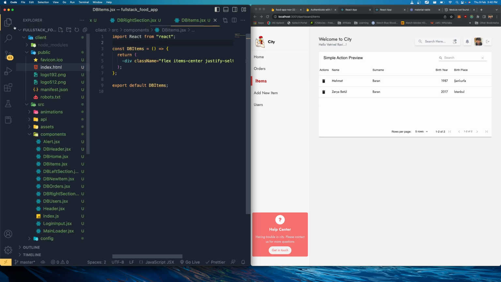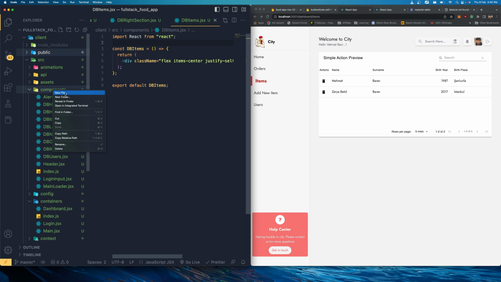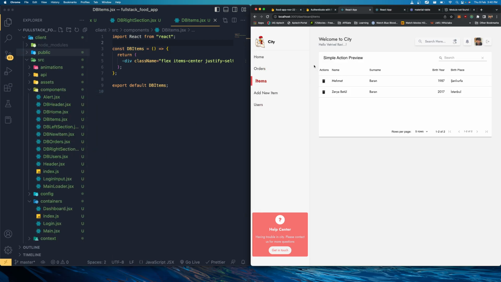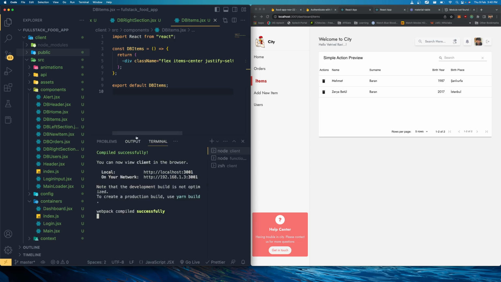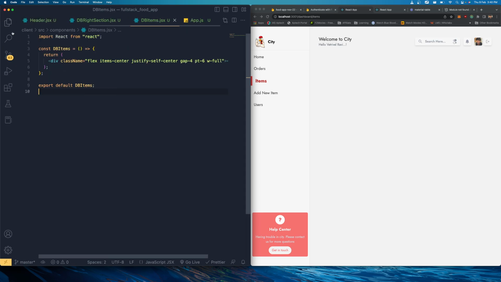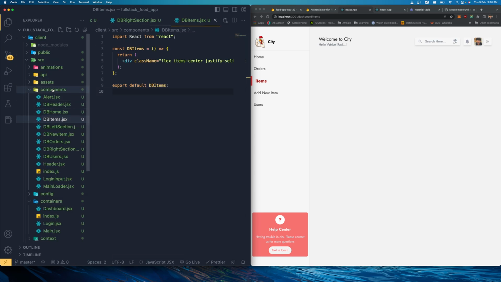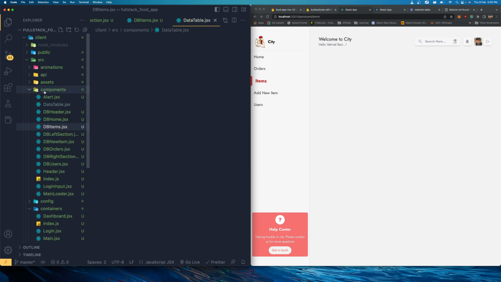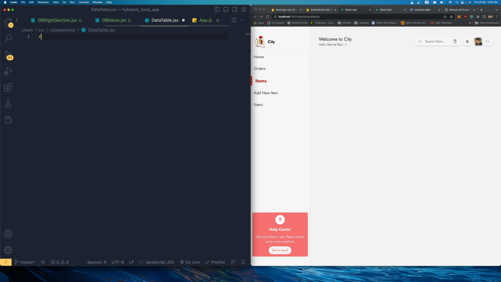Now what I'm going to do is create a new table over here. Why is it not changing? I already changed it. I already saved it, but now it's changed. It's taking some time. Now let's go to the components and create a new data table for ourselves, JSX, and let's keep it as RAFCE.